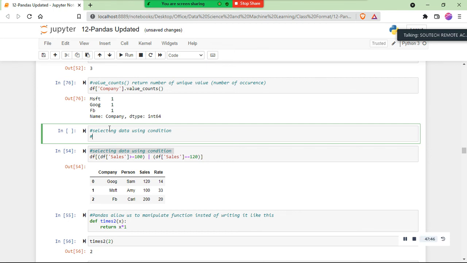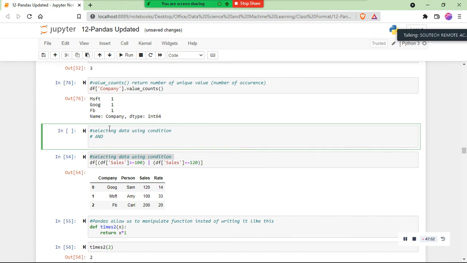We talked about the and operator, and then we talked about the or operator. For and it's represented with two ampersand signs, while for or we have two pipes, either one or two, either way.